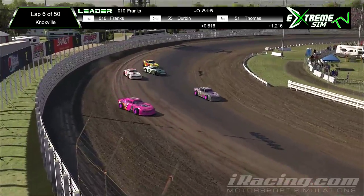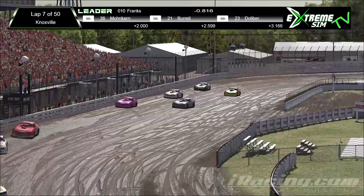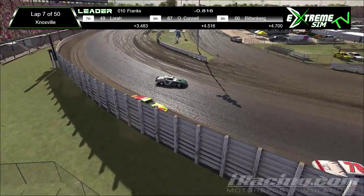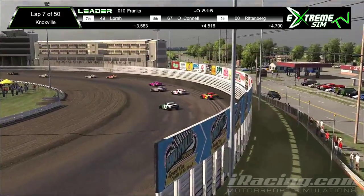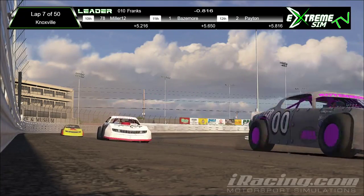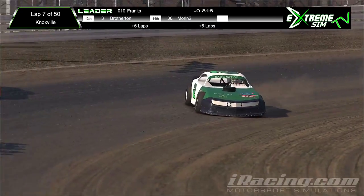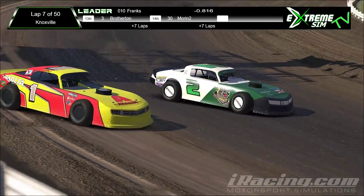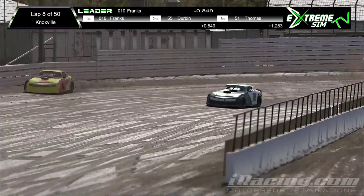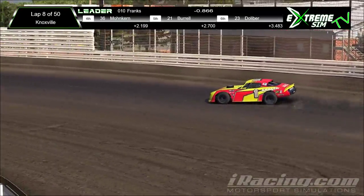Back here, you got the 2 all sideways with the 1 underneath him, battling back here at the back of the pack. The 1's going to clear him, move up a position. That battle there is going to be for 11th place. Jeremy Bismore is going to take over. Now the 2 is going to be Mike, going to try to fight back to the inside. And nothing doing there. Looks like Jeremy bounced it off the fence now.